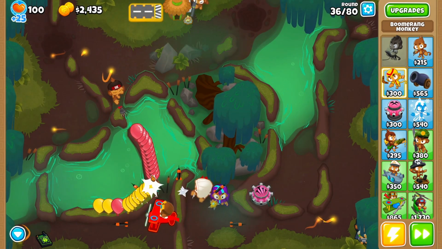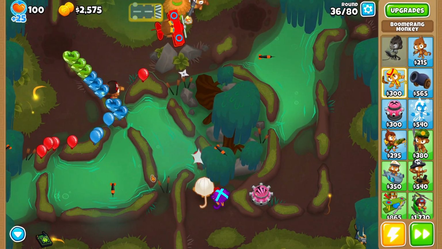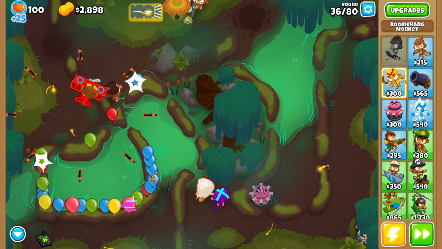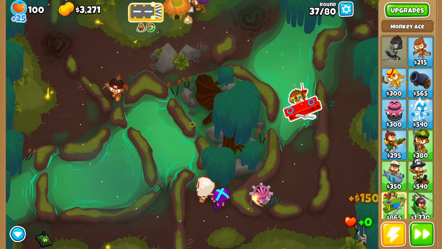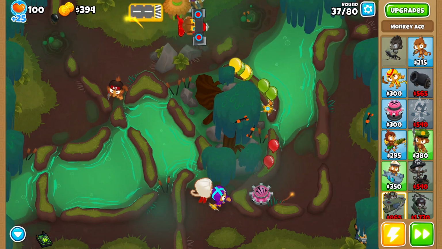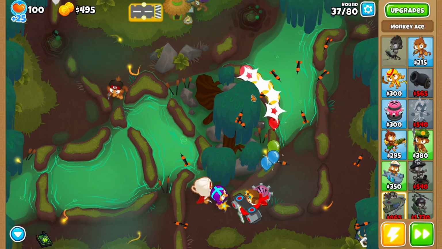These camos might prove a problem in the later rounds. I mean, if you watched our video with the Spike Factory, you'll know how much those camo really came to bite us in the end. So we'll try and get this. Okay, we can afford this never miss a target now, which I think will be very useful. Yeah, you see it's just chasing those balloons now.